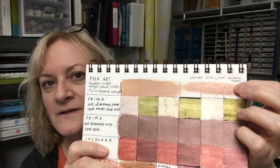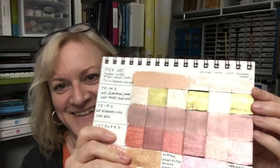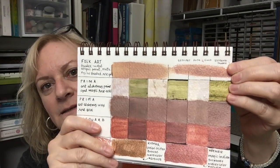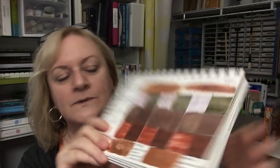Yes. I have found another rose gold paint. I just want to look at my notes for a sec. Yes. Rose gold paint. This one is Deco Art as well, but the Extreme Sheen. Da-da-da! I swatched it here. It is sheen. Extremely sheened. But yeah, it's rose gold, I guess. Yeah. I guess you can say it's rose gold.